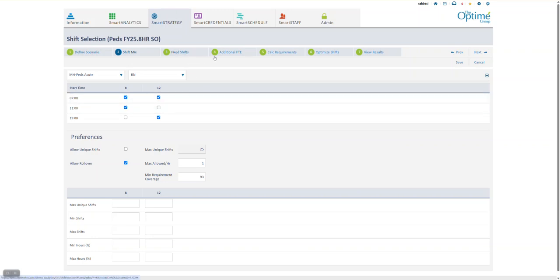I'm going to ignore the middle steps. This is just taking information from the model of care. So if there were fixed shifts or additional FTEs, it would grab that information. It literally takes it from that model of care step and plugs it in so that it can be factored into the costs in the next step. It doesn't play any part in the actual results in the shift optimization area.